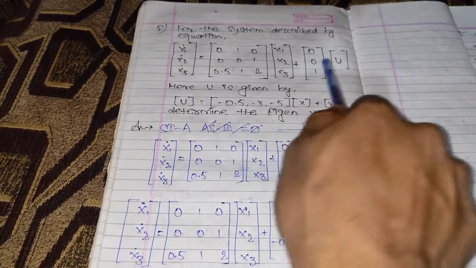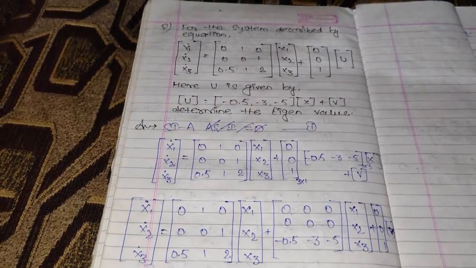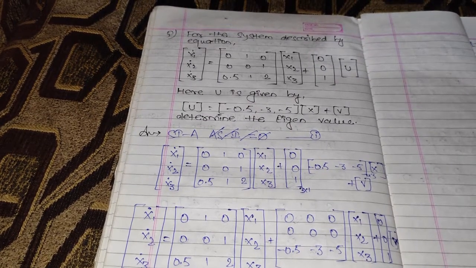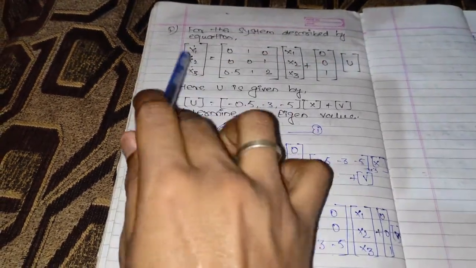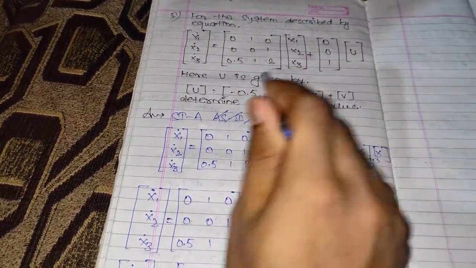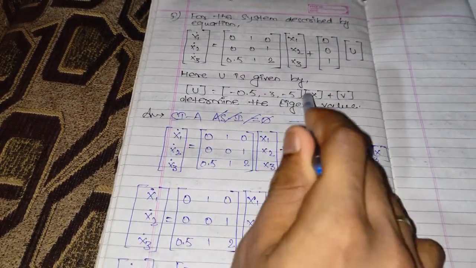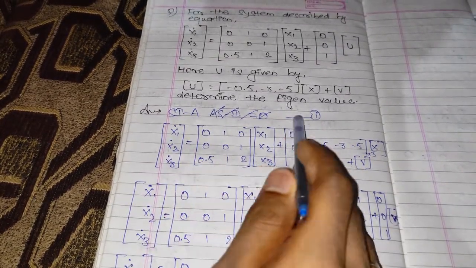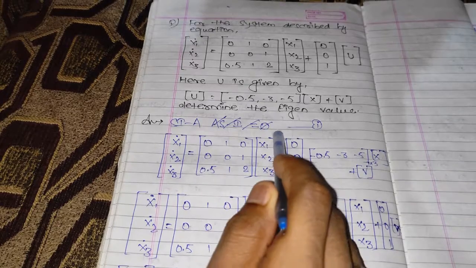Now we'll see one more example. A system is given in this form, like we have already discussed the standard representation of the state variable method, so a question is asked in that form. Here this is the system given, where u is given here. Determine the eigenvalue or stability of the system. Eigenvalue means |sI minus A|, which we have to calculate. Let |sI minus A| equal 0.